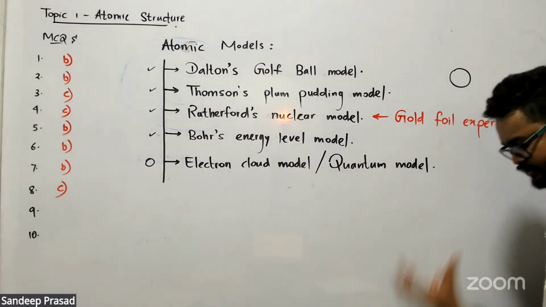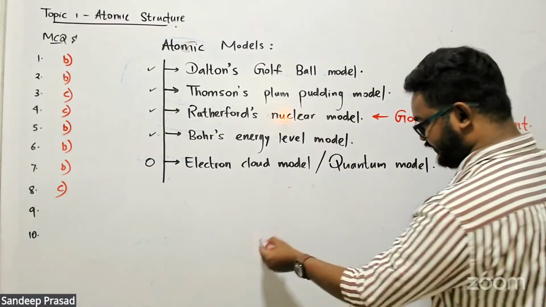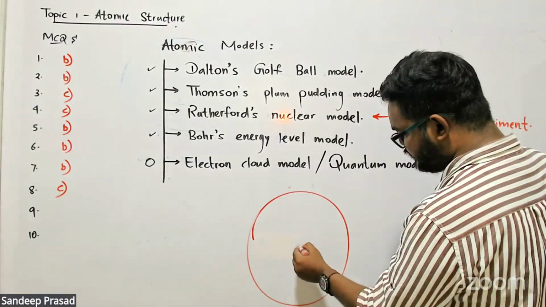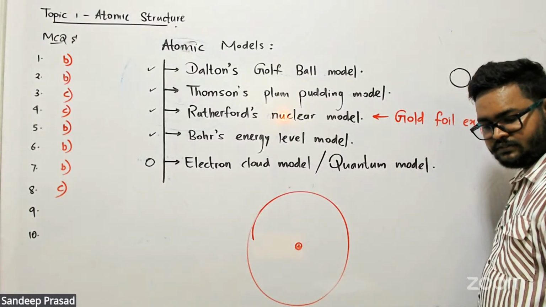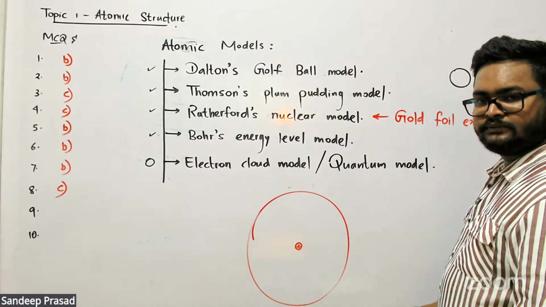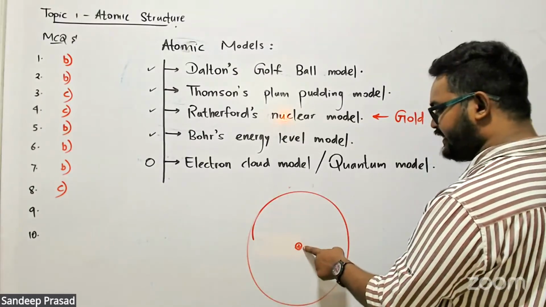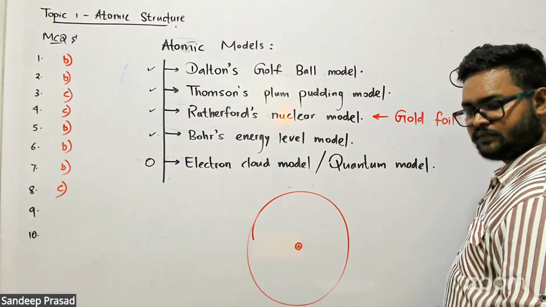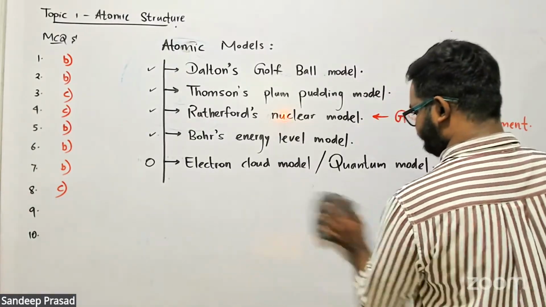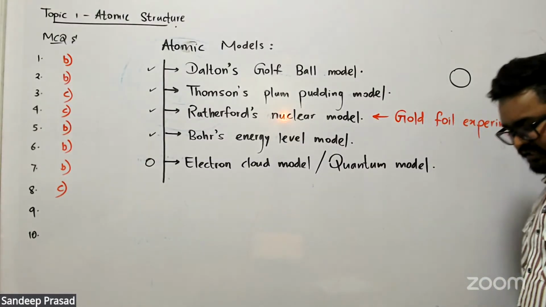Rutherford discovered that most of the space in the atom is empty. I told you, right? Football ground example. If I consider an atom, only the middle part is the place where the nucleus is located, neutrons and protons. And the other space is empty. In that empty space only electrons are located. But we know that the electrons' mass is negligible. The total atom mass depends on this small area. Understood? Okay. So therefore, Rutherford is the first person who discovered the atomic nucleus. That's why it is known as Rutherford's nuclear model.